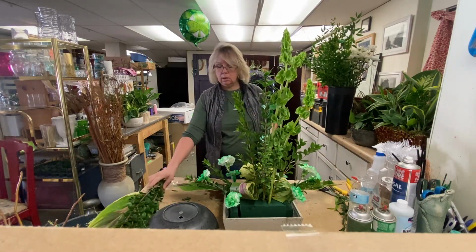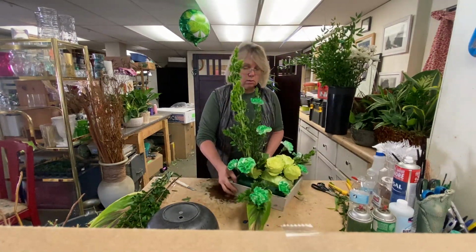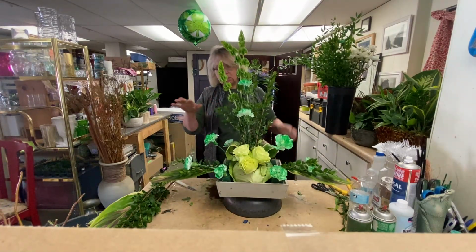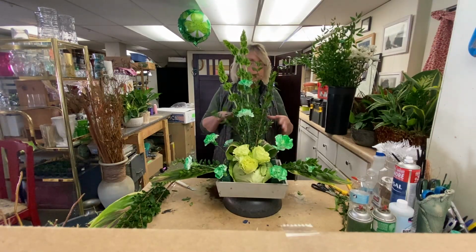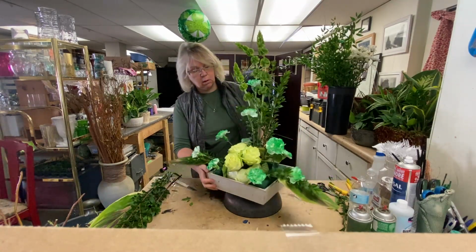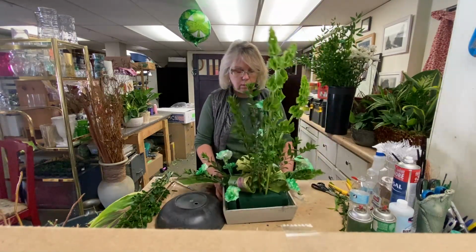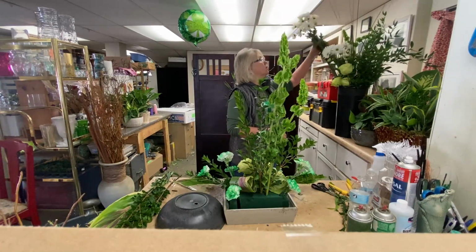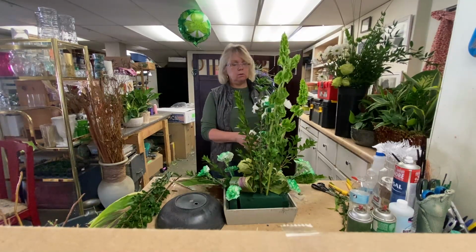So I'm going to bring back our little thing so you can see the start of our arrangement. We still have some things to do. There's some foam that we need to cover. So I will be adding some white. I don't know if I'm going to use the white daisies or the cushion palms. I do like the white daisies because they have a green center, so I'm probably going to use those.